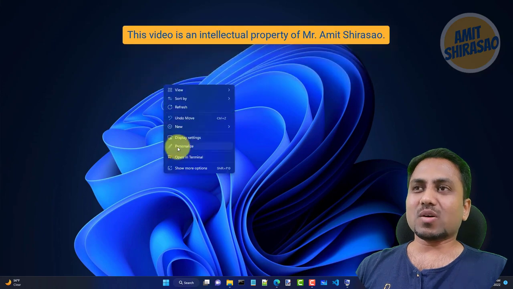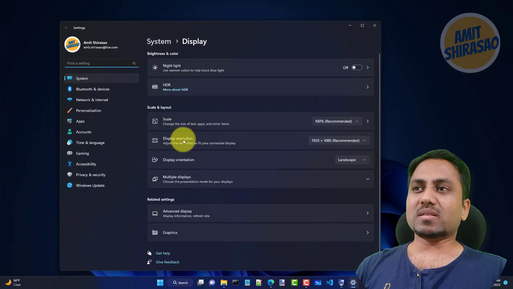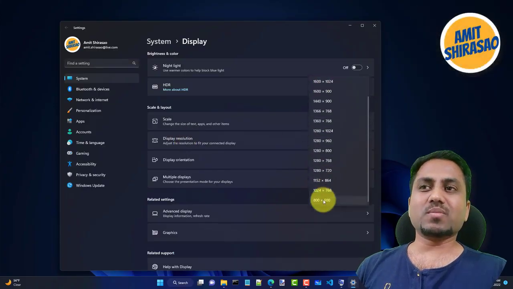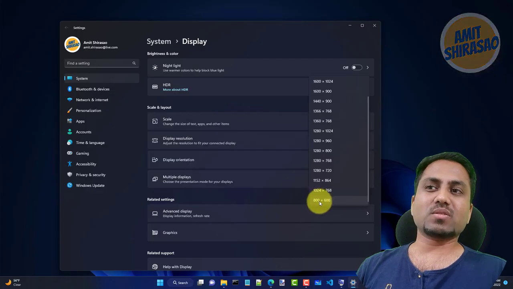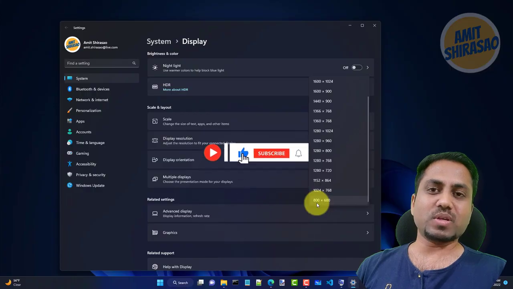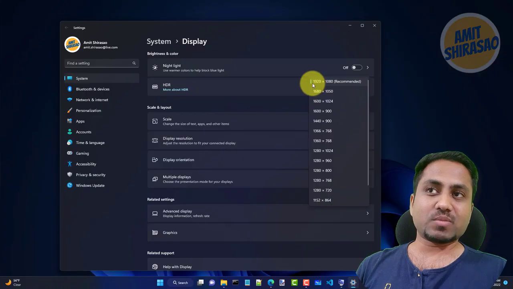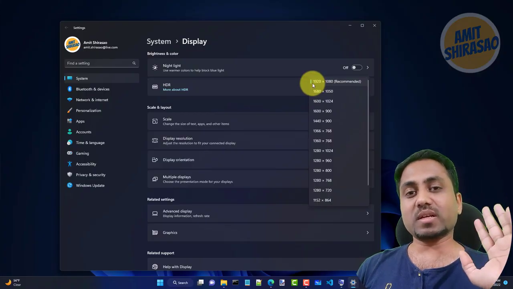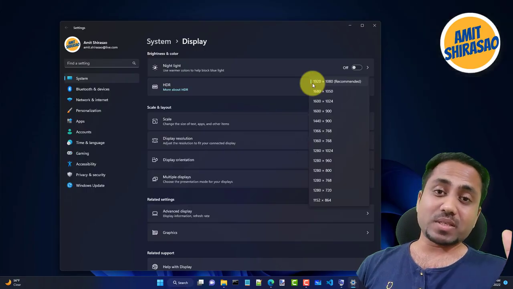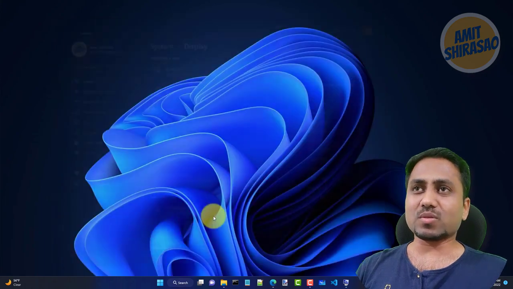I'll tell you how to check our resolution. Just go to display settings, and here you will see display resolution. So my display resolution is this much. 720 means, see, my lowest resolution is 800. This first number should be greater than 720. The highest resolution I am supporting here is 1720 by something, and the expectation is only 720 pixels. So definitely my system is supporting it, and your system will also support it.